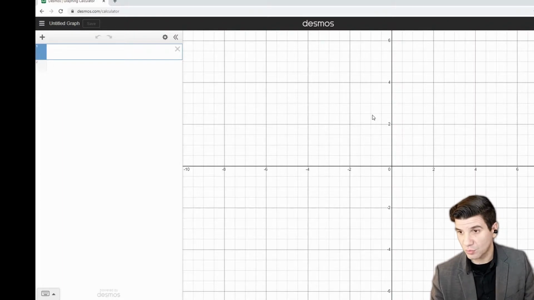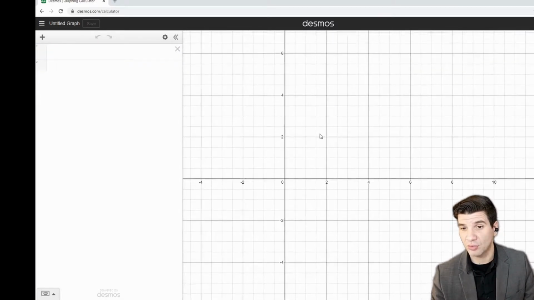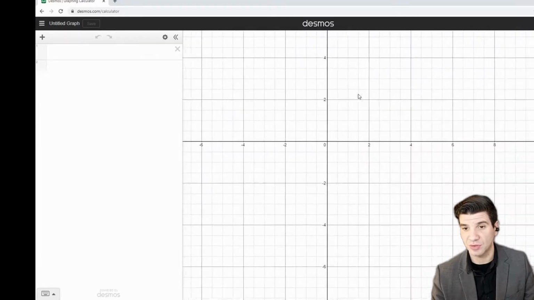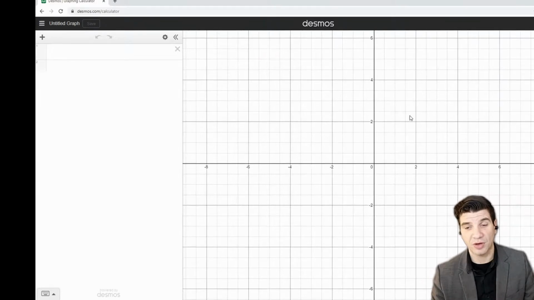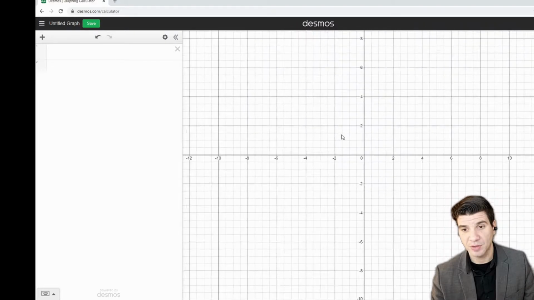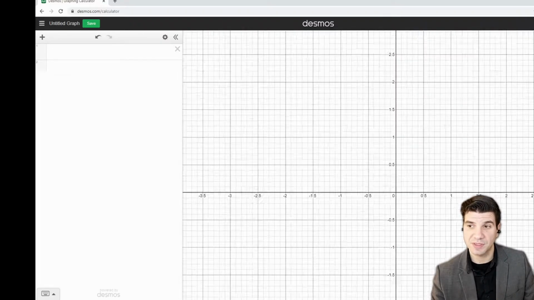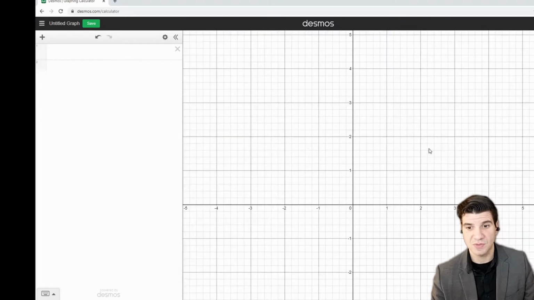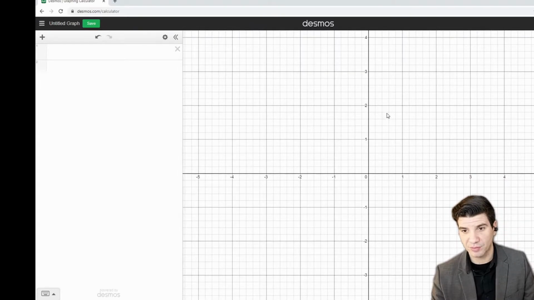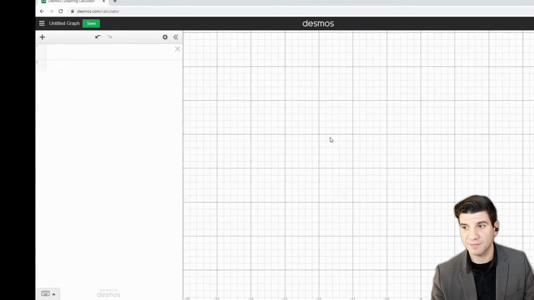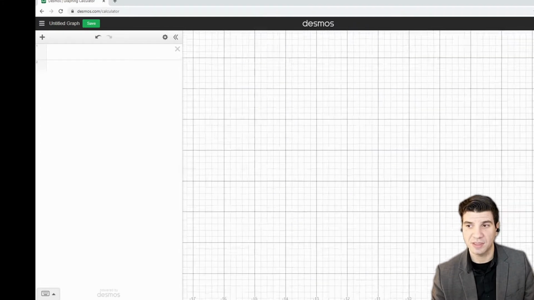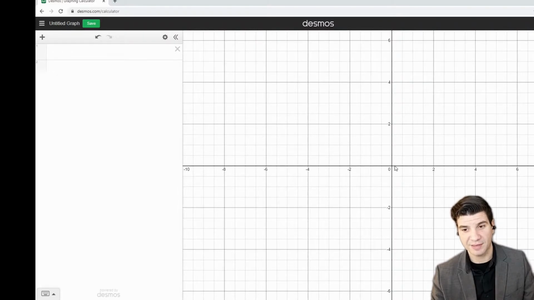So let's start off by taking a look at the coordinate plane. Now, if you're doing this on a full-size desktop computer, you can take your mouse and left-click, hold, and drag around so you can look at the field. If you're doing this on a mobile device, you can pinch to zoom. And if you have a mouse with a scroll wheel, you could zoom by just rolling that scroll wheel in and out. You also have the option of the plus and minus buttons on the sides. So now that we're able to move around this view, what if you go too far off? Well, you have this home option, and that'll bring you back to your default zoom at the nexus of 0, 0.